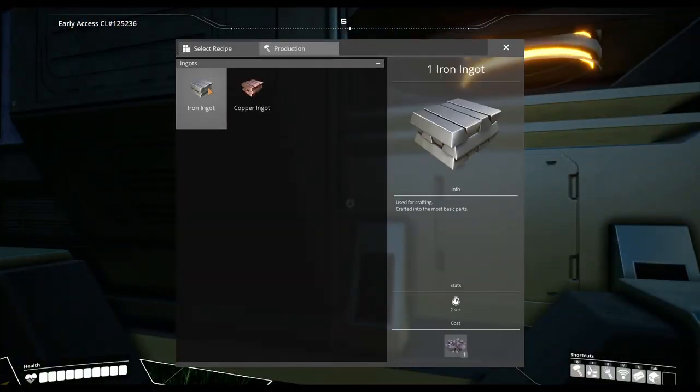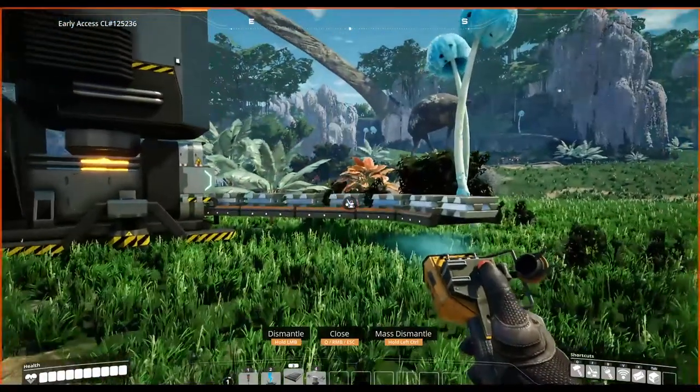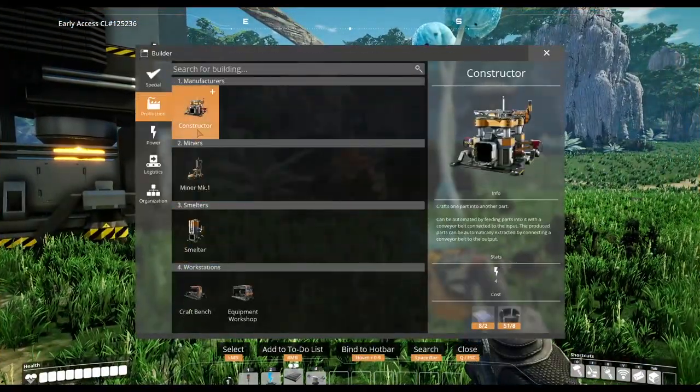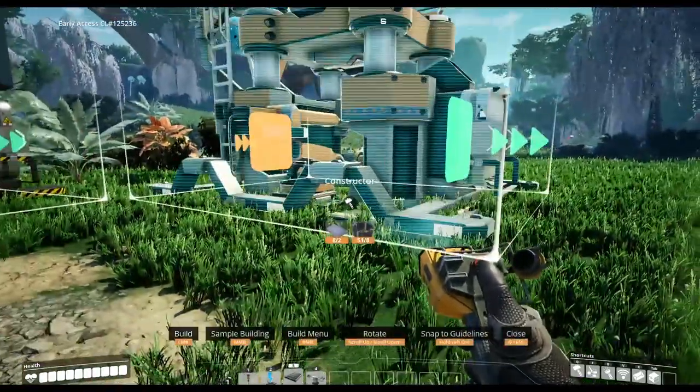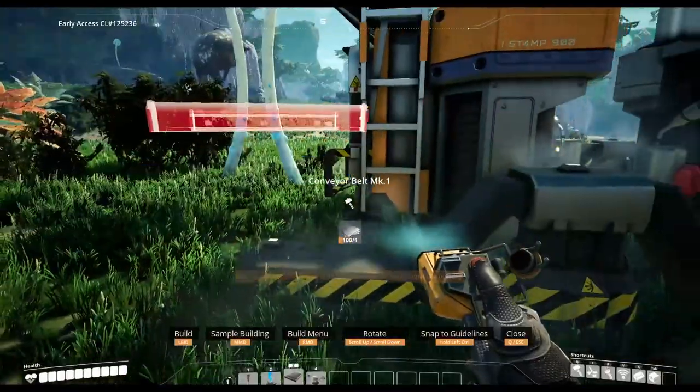Sorry for all the bouncing around. What did I do? Did I just do another... I did another smelter. I'm sorry that you had to witness that level of stupidity. I thought I did a constructor, and you were probably going, what are you doing? And I didn't. Never mind. Right, okay. There we go.